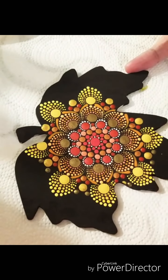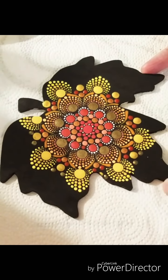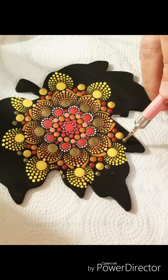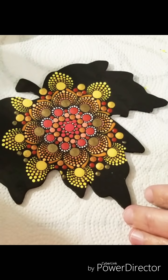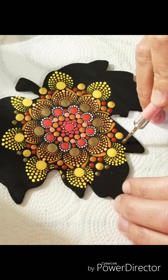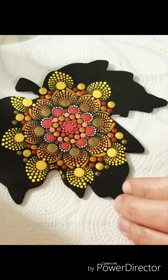That looks like I splattered a little yellow there, so I'll probably have to go over that with some of my black round back. My black round back, yes. My back round black.